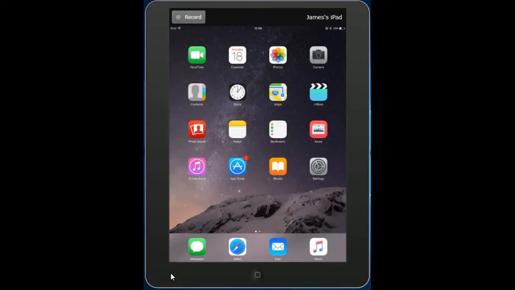In this video I'm going to be doing a demonstration of an iOS app called AccessNote. I am running this app on iOS 9.2 on a third generation iPad. AccessNote is a note-taking app that's been created by the American Foundation for the Blind. It is one of dozens of note-taking apps that are available on the App Store. But what makes this one special is that it is extremely accessible.